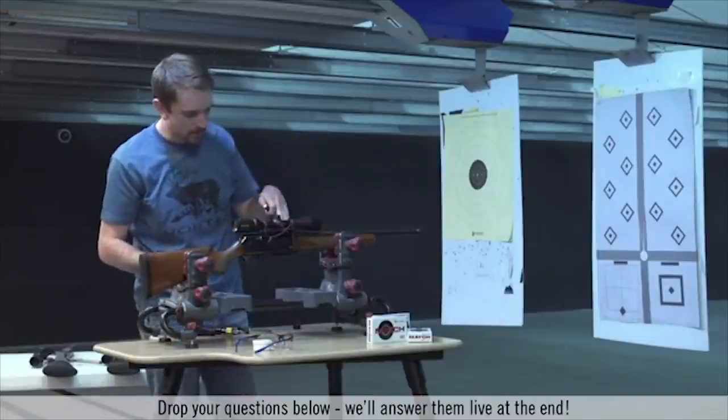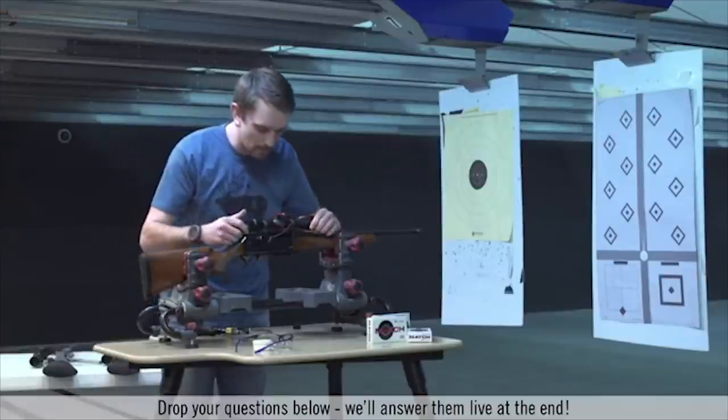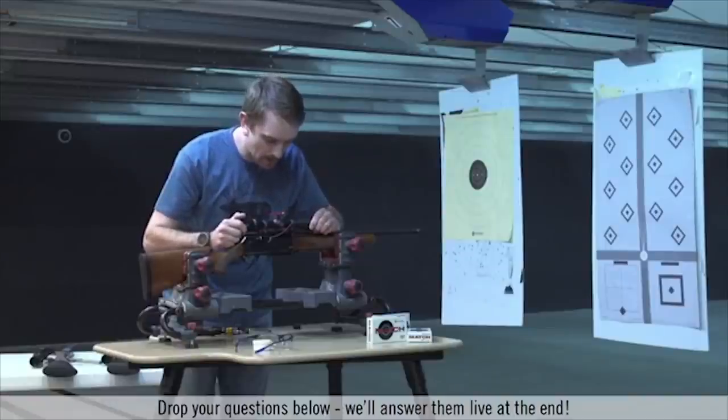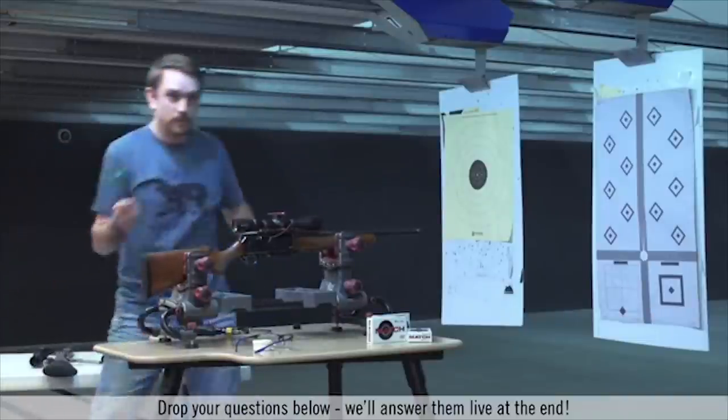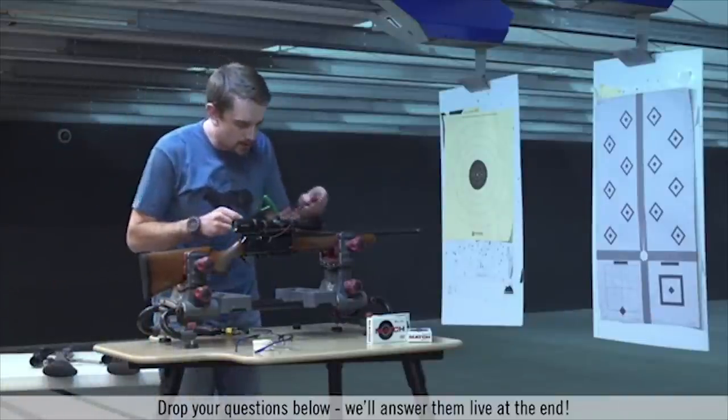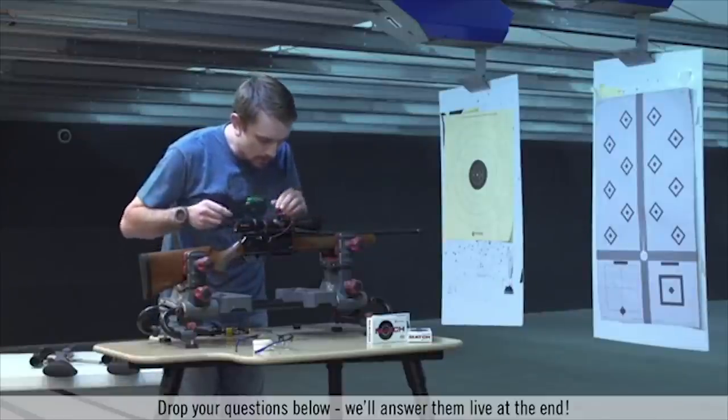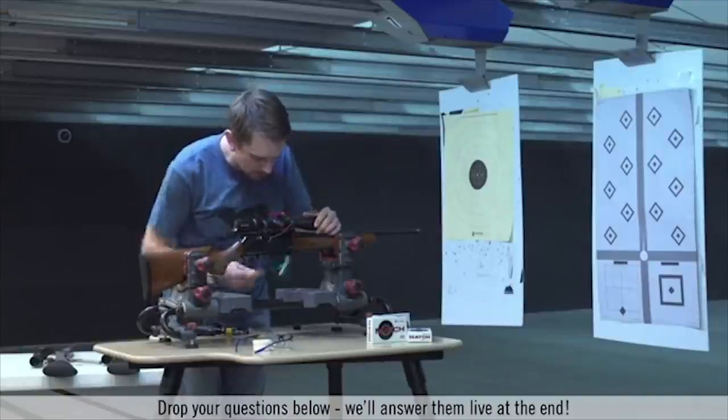So we'll make sure that the action level is level. We'll set this one on the scope on top, and then I'm just going to turn the rifle scope until it is also level. And a pro tip, something like a T-handle wrench to provide a little tap to make sure everything gets level, will get you up to speed a little bit quicker.